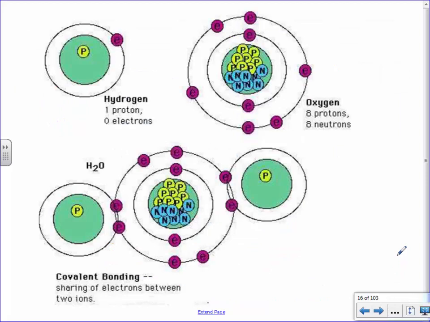Here's a diagram to show that concept. I'm going to show you water one more time. I already drew water earlier today, but I think this one will help again. What sort of bond does water form, ionic or covalent? It actually forms covalent. The reason we know this is that hydrogen is a nonmetal, and so is oxygen. Both hydrogen and oxygen are nonmetals. But we can explain this better now using electronegativity. What's the electronegativity of hydrogen?